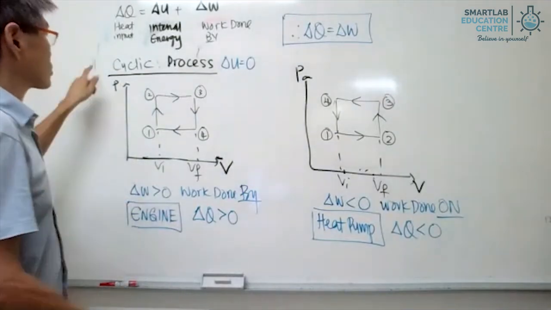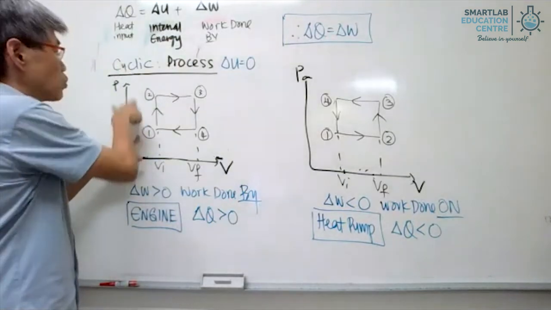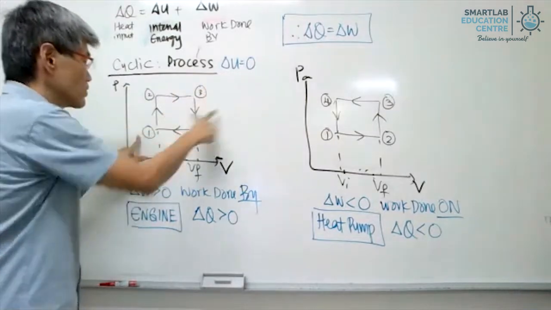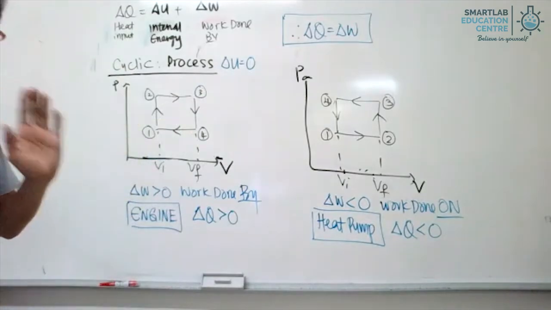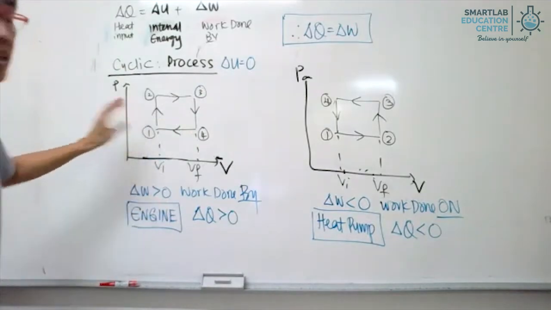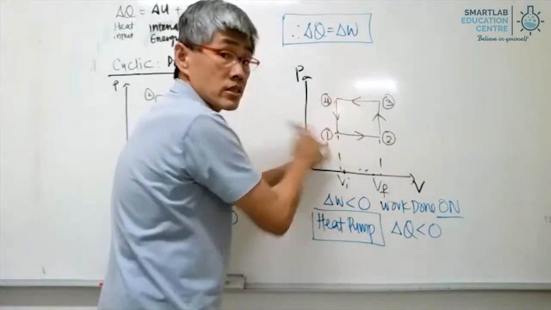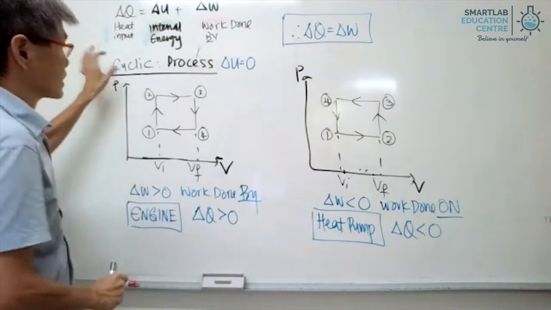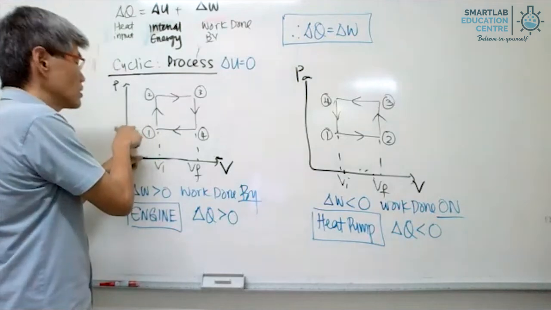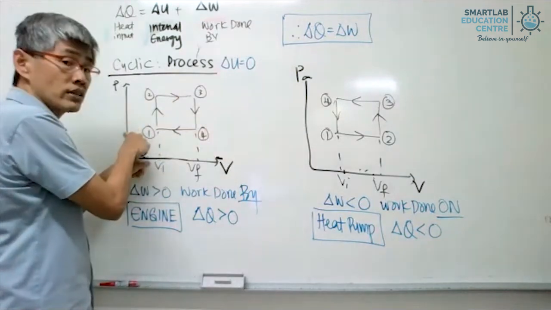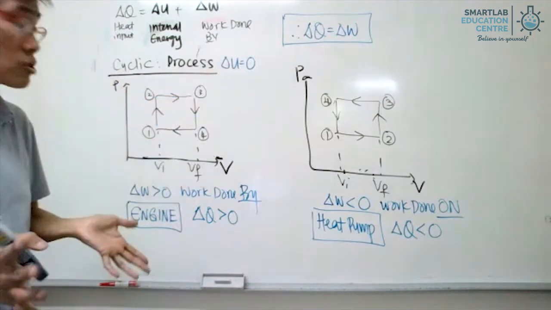Now we take a look at the final process. It's called a cyclic process, which means that you will always have a start state, and then whatever processes you undertake, eventually you still go back to where it first started. We have worked out two possibilities. One is when it is clockwise and it returns back. The other one is when it's anti-clockwise. Before I start, the key characteristic of a cyclic process is that if the start state is at point 1 and it ends also at point 1, the change in U will be 0, because the temperature has eventually not changed.